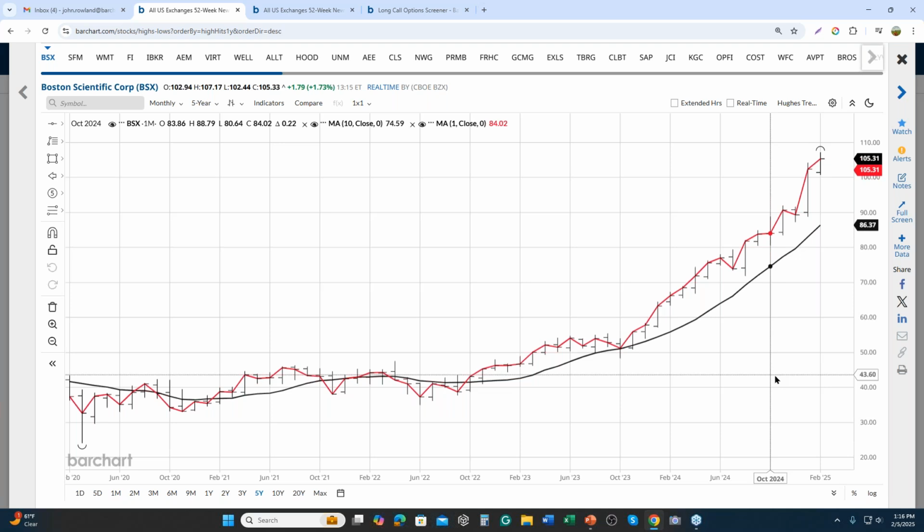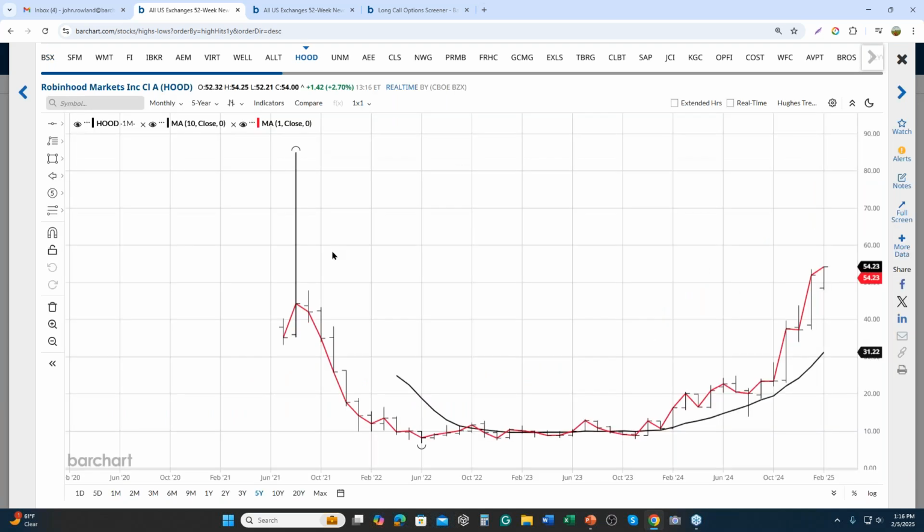If the stock is trading above it, the most likely future price movement is up. So we want to avoid stocks that are in a price downtrend, because then you have to correctly predict when that stock is going to bottom out and start its price uptrend again, and predicting that on a consistent basis can be hard to do. So we only focus on stocks that are in a price uptrend, and to us, those are the best candidates, especially if they're making new 52-week highs. That's a confirmation of the price uptrend, and that's how we build our buy list.